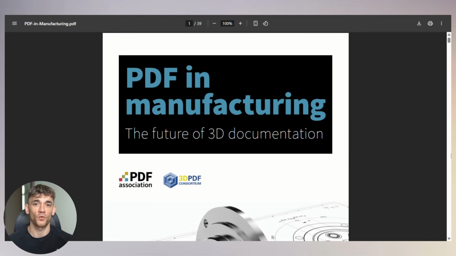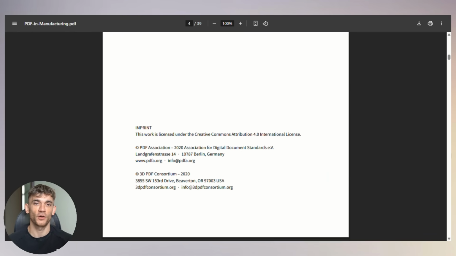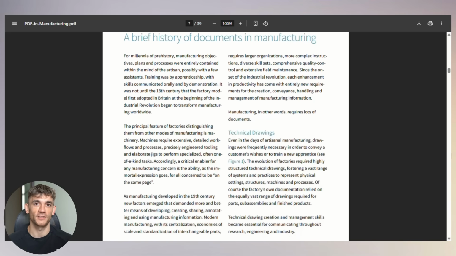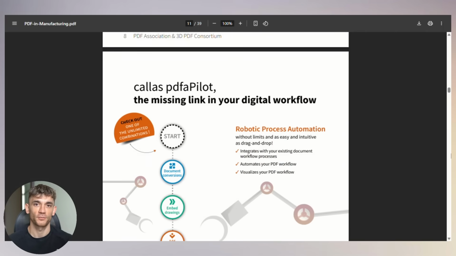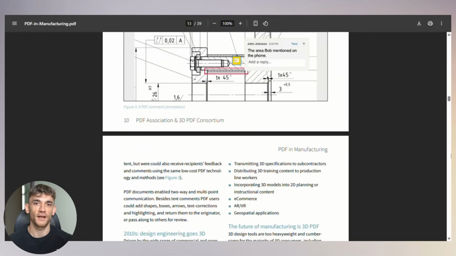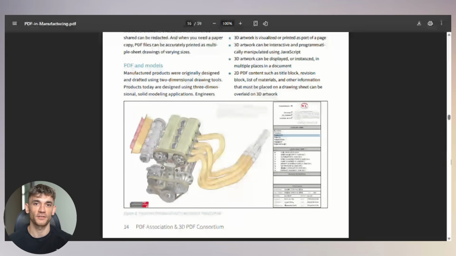Let me tell you what happened to me yesterday. I had this technical PDF about 3D manufacturing workflows, 39 pages of complex engineering documentation, detailed diagrams showing model-based definition processes, charts explaining how manufacturing is shifting from 2D drawings to 3D models, the kind of thing that would take me hours to digest.